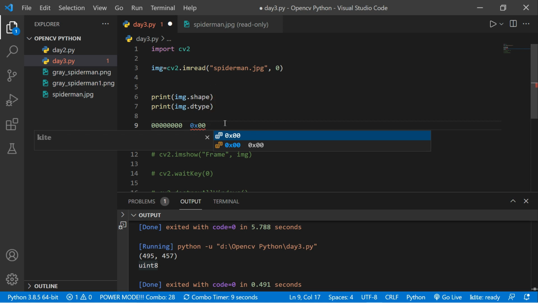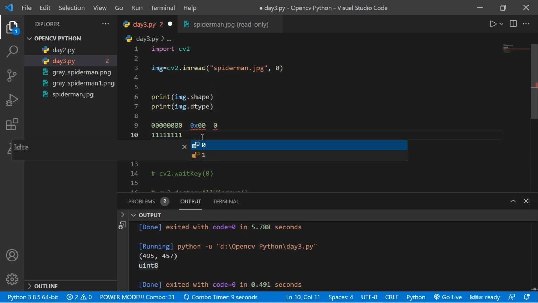And this decimal value is nothing but 0, and this decimal value is nothing but 0xFF. So this is nothing but, for the hexadecimal number, 256. Sorry, 255. So that means our image values lie in 0 to 255. That's when all the images are converted onto the 0 to 255.